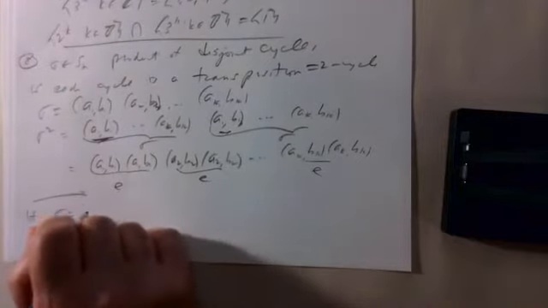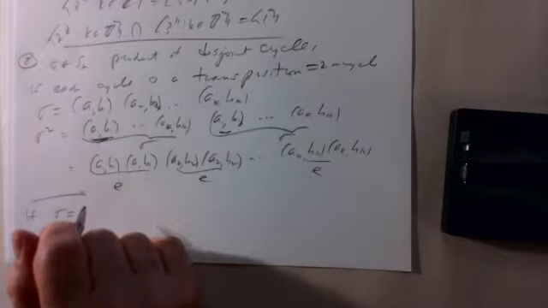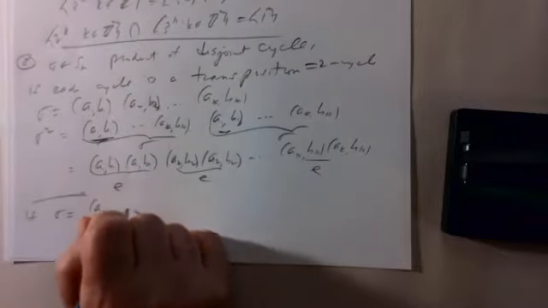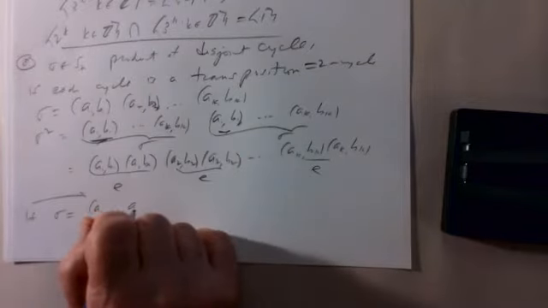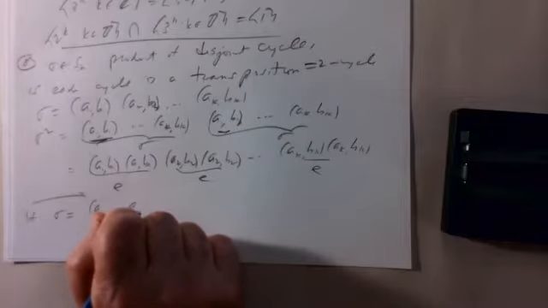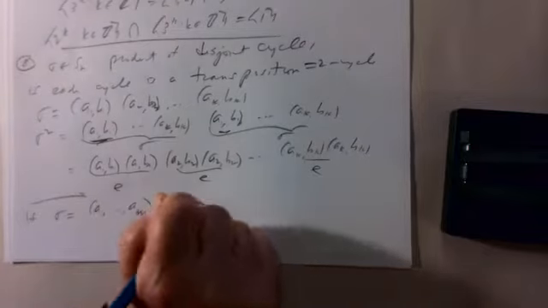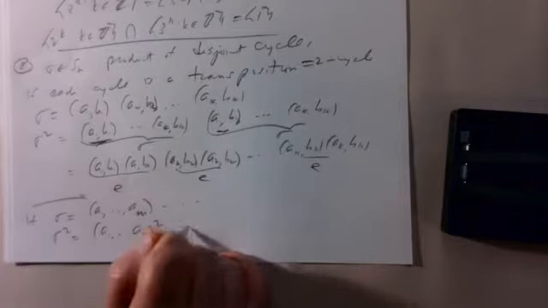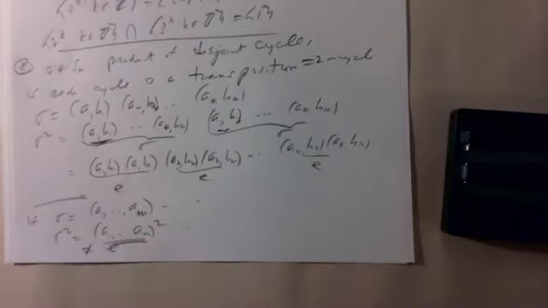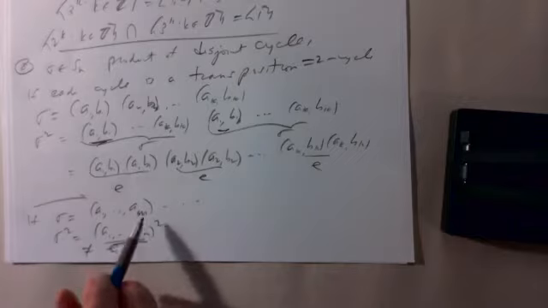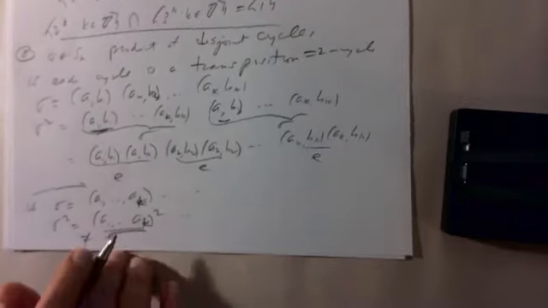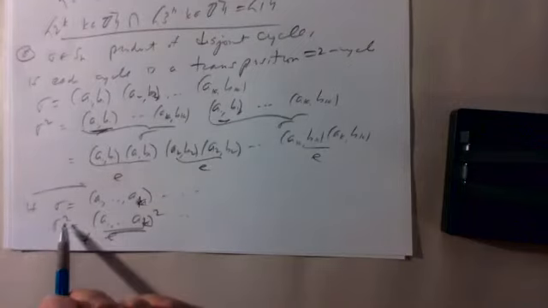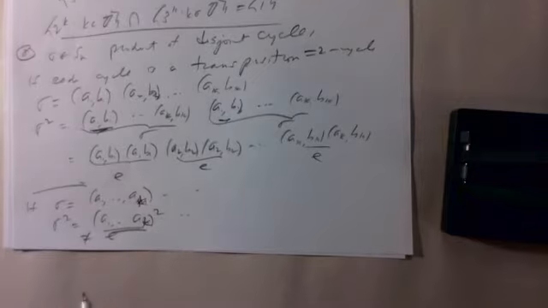And if sigma is a product of cycles, but not of order 2, so you have, say, (A1 up to A_m), and then some other cycles. If you take sigma squared, it's the product of all these different cycles squared, and this is not the identity. We proved in the previous problem that if you have a k-cycle, the smallest power of sigma which gives you the identity is k. And if 2 is less than k, this is not the identity.